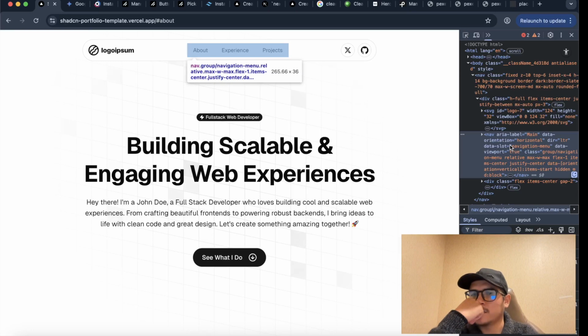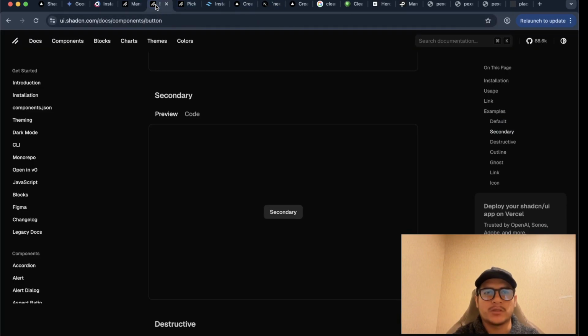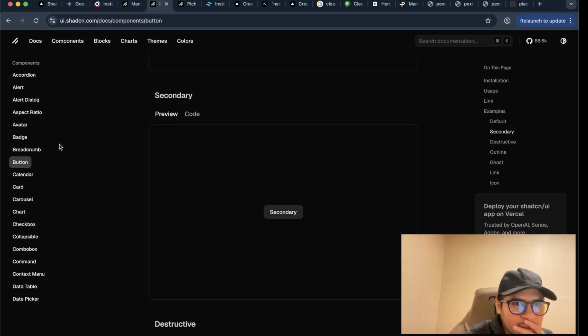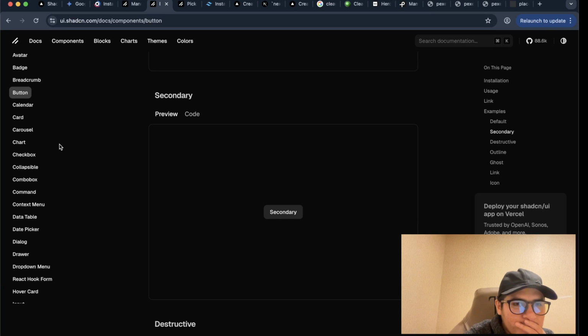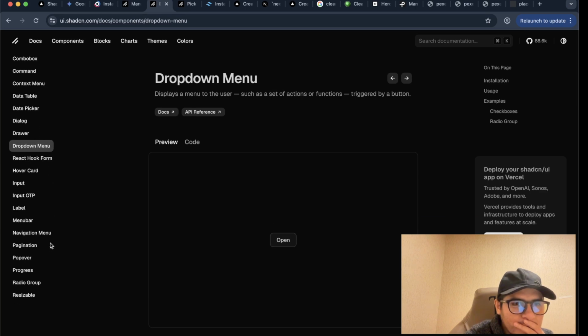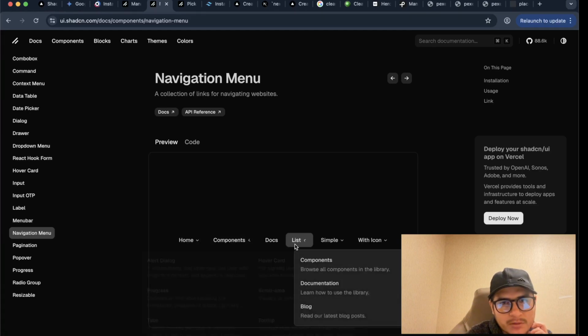Okay, this looks like a Shadcn component. I haven't known that Shadcn has something for the nav. Let me check. I don't think this is the menu bar, or maybe this. No, navigation menu.